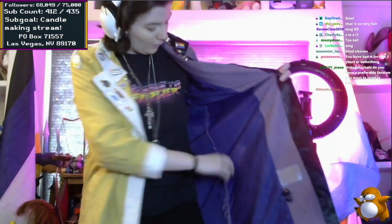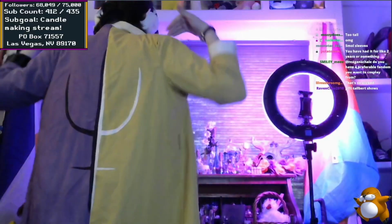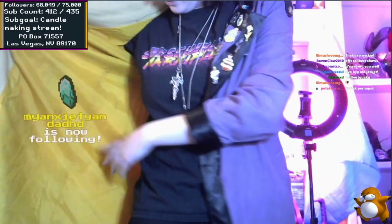I also, when I made it, messed up when I went to go cut the jacket down the back, right? I actually cut the wrong seam, so I had to sprint and go fix it. So this, compared to the nice side, you can't even see there's a seam there. But this one, it's just a mess, right? Now, to be clear, would you guys ever notice any of that? No, but I know it's there. I know it's there. And therefore, I wanna make a new one.